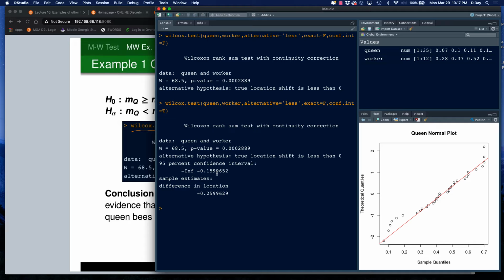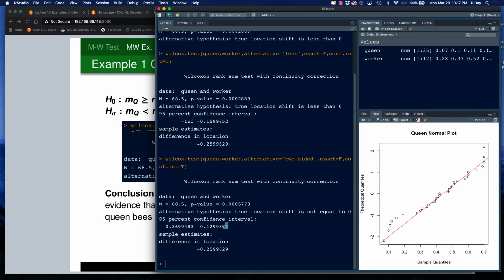So to really get a true confidence interval, we need to change the alternative to a two-sided version. Now, notice these are both negative in the confidence interval, which implies we put queen in before worker.